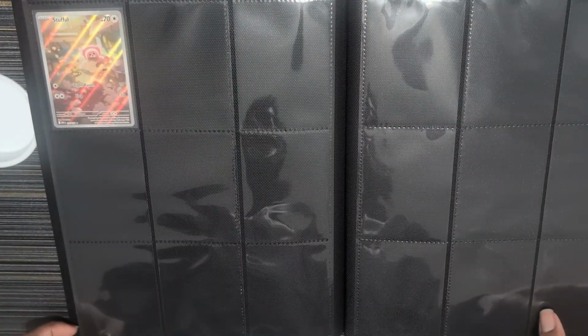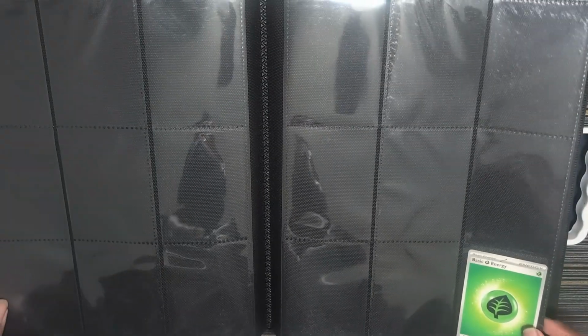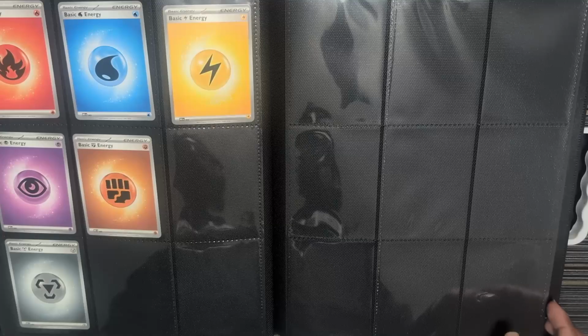There's the Shuffle that I pulled and the Stuffle that I pulled. Those are pretty cool cards. So yeah, let me know what you're interested in, what you think could be fascinating to look through, what would be interesting video ideas, and leave them in the comment section down below, or leave them in the shorts that I post or any other sort of video. I'd be happy to take those ideas and try to build it into some sort of coherent series or coherent setup, I think is the best way to describe it.